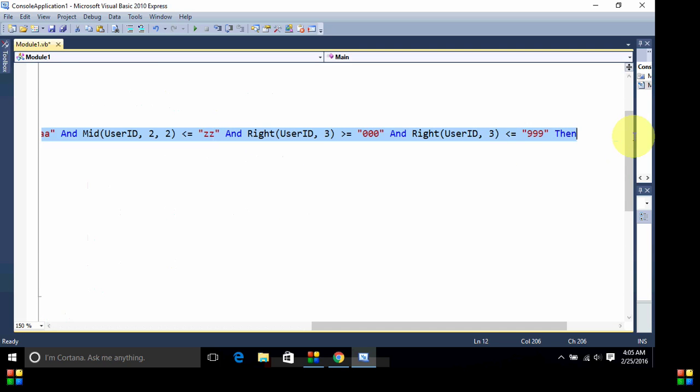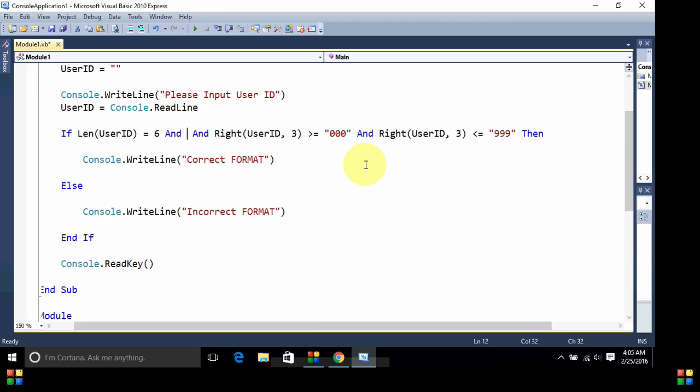Okay, and in between, our validation check for the last 3 characters remains the same, but for the first 3 characters it is now different.